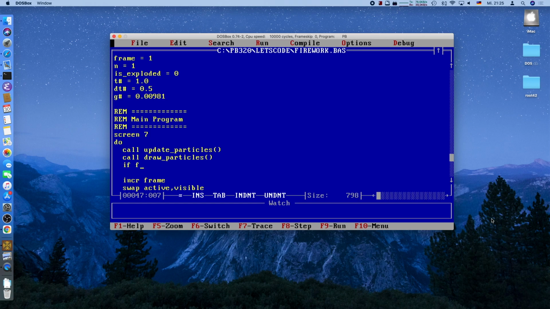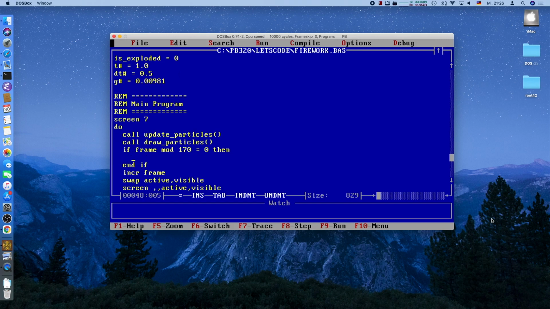But now, the exploding part, that's the interesting thing. I figured out that if the frame is divisible by 170, that is a very nice length for our formula. I just got there by trial and error. Then we need to check if we should toggle between the rocket exploding or launching a new rocket. So every time we hit 170, 340, etc., first of all, we will reset the simulation time, so the timer will go down to 0.